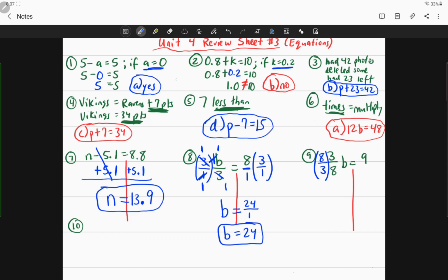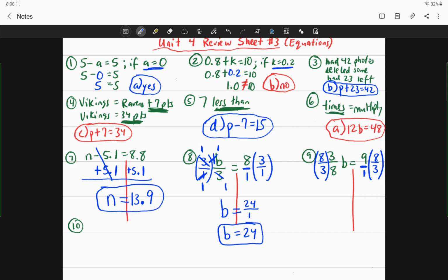Now we're going to balance the equation. Whatever we do on one side, do the same exact thing to the other. Multiply that also by 8 over 3. Last but not least, we're looking at the whole number 9. So we make that a fraction also, put it over 1. Remember, it doesn't change the value. 9 divided by 1 is still 9. That's why we make the denominator 1. Okay, now we're ready to solve.